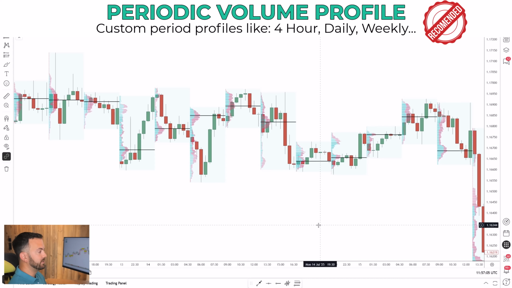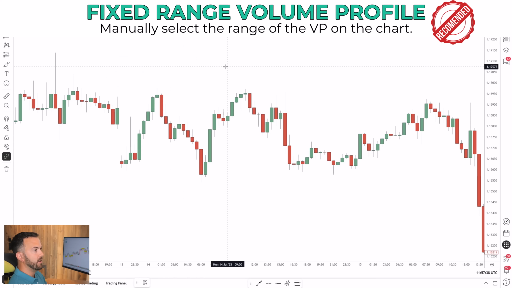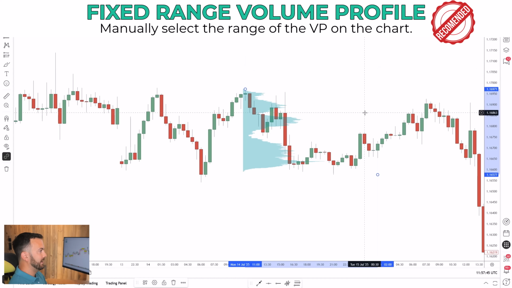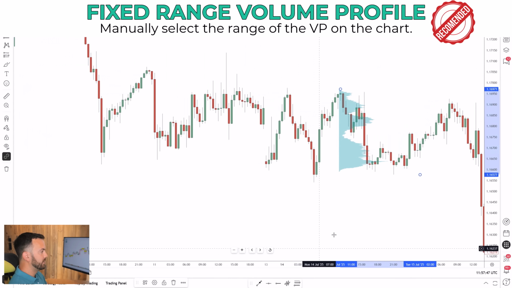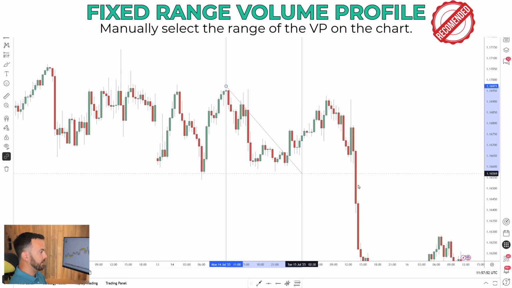Later in this video, I'll show you how we can make a pretty solid workspace using this specific volume profile. But now let's move on a bit and let me show you another volume profile. And the next one will be the fixed range volume profile. This is, I would say, my most favorite one. The reason is that you can select an area in the chart where you want to see the volume distribution. So you can move it around like this.